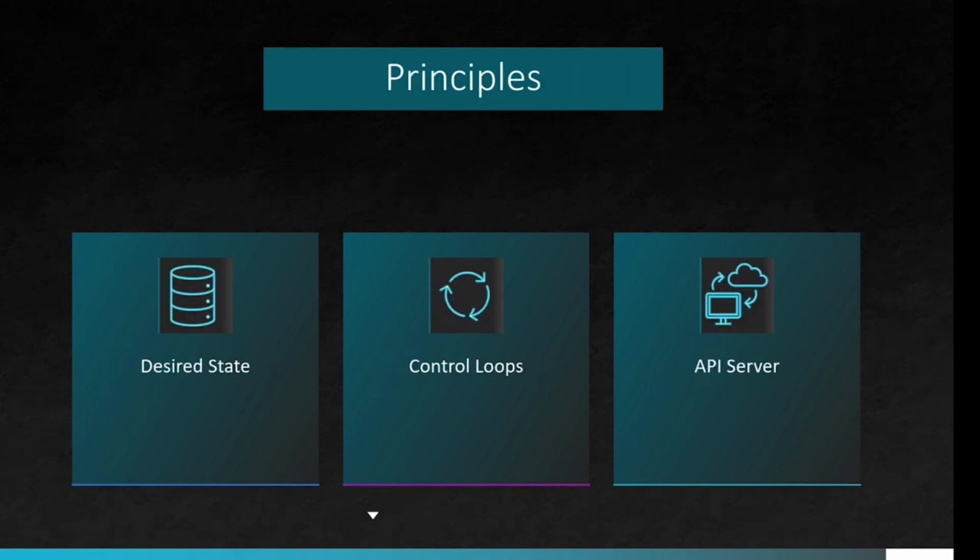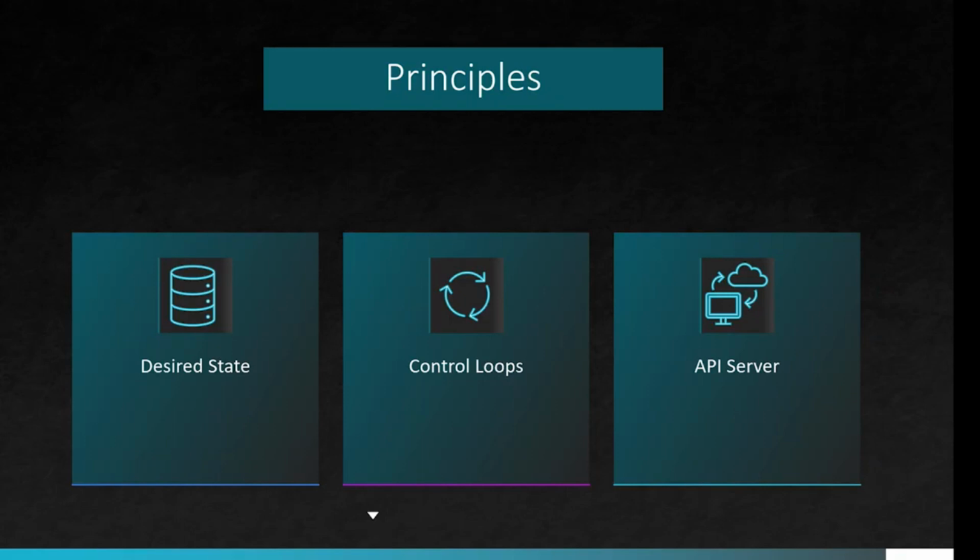So now that we have a better understanding of what Kubernetes is and the key benefits, let's take a look at some of the principles. First is the desired state, or declarative configuration. This is where we define our state in code. We define what we want to deploy, and Kubernetes does that for us. It goes and pulls the specified containers and starts them up. We write code depending on the situation, and Kubernetes does the work to bring it online.